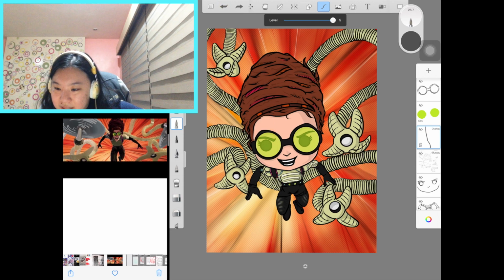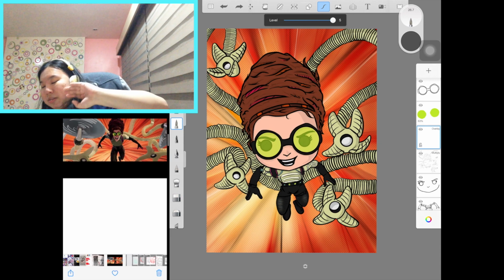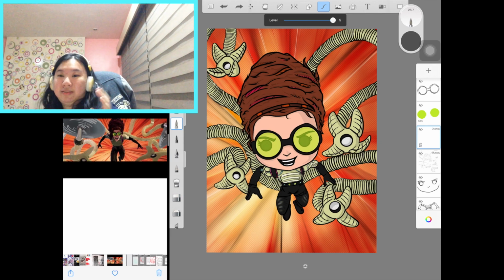Yeah, I think this is dark enough. And so the darker grays for the dark ones. So I go over what I did in the multiply layer with this gray overlay layer.